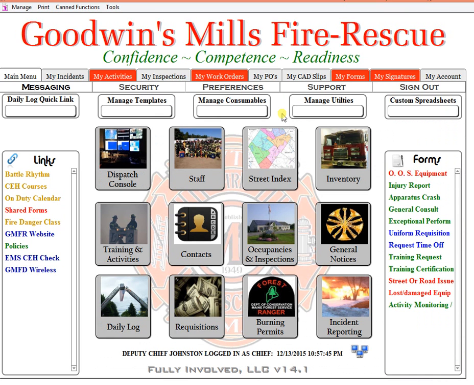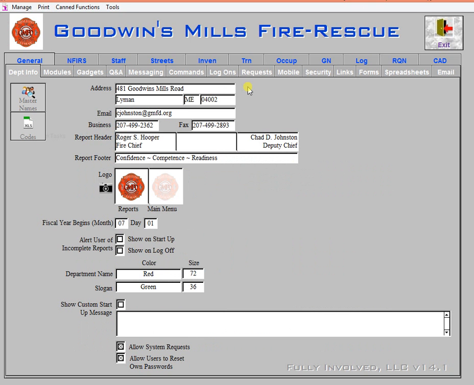Along those same lines, if I go to Preferences under the daily log section, everyone might notice that these tabs now on the top may not look like your program. These tabs are now labeled as you label them. So for instance, RQN: in Goodens Mills, we use the purchase order module, but we call it requisitions.